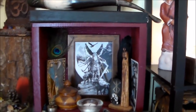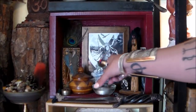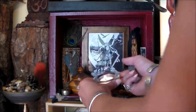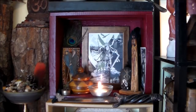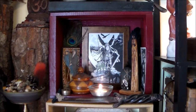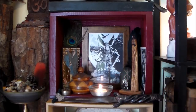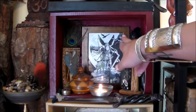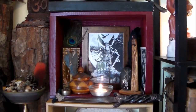All right, so this is the Odin Zone. Let me put the camera down. Okay, so this is my little Odin section. Light a candle for Odin. And what do we got here? Okay, this is obviously a picture of Odin that I really like. I also have a lot of feathers around here. They're representative of raven or crow feathers. They're really dyed goose feathers. I just got them for my Missy costume, so I thought I'd use them up here.